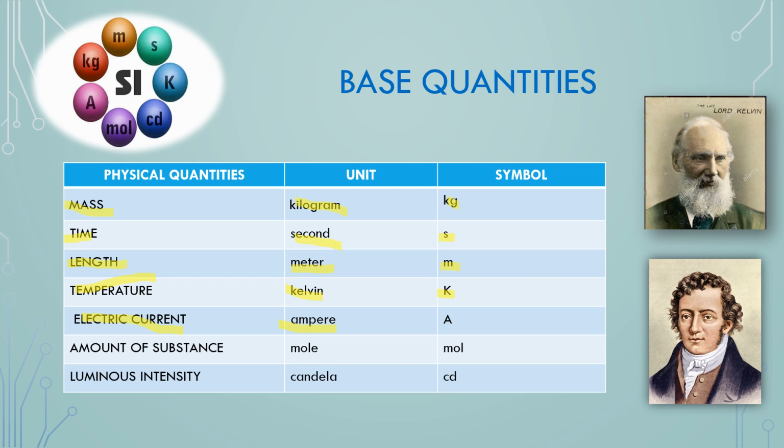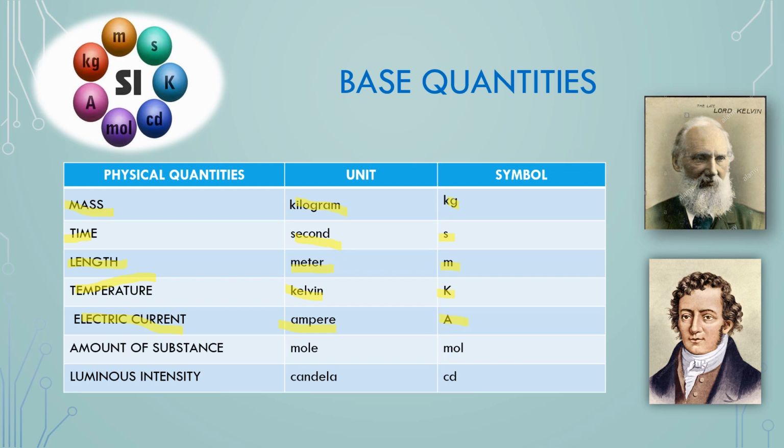It is because William Thomson, known as Lord Kelvin, was one of the most eminent scientists of the 19th century and is best known for inventing the international system of absolute temperature that bears his name. Whereas the symbol for the base unit ampere is capital A. The ampere, the unit for electric current, named after the French physicist Andre-Marie Ampere, is one of the 7 traditional basic units in the International System of Unit.